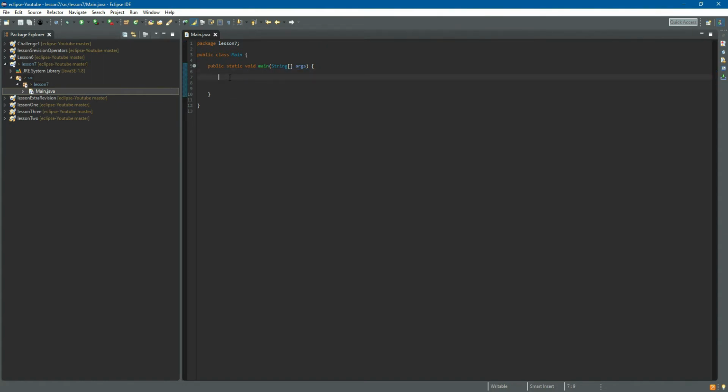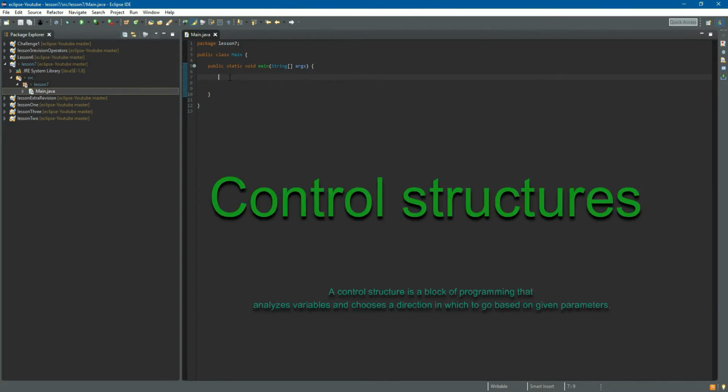In this lesson, we will talk about the if-else statement. And at the next video, which will also be available today, you will learn about the switch statement. And also, a bonus challenge will be available for those of you that want to try harder. So, stay with me and pay attention to the upcoming lessons because you really need them in order to go any further. Let's start talking about the control structures. The if-else statement in our case.